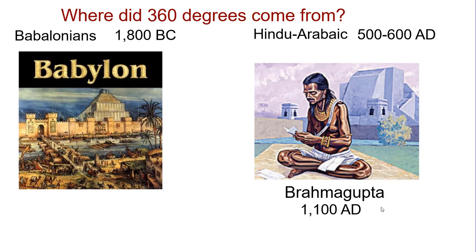And then Brahmagupta, who was a famous Indian mathematician around 1100 AD, wrote a lot on the decimal system and the number system. And Leonardo of Pisa, who is also known as Fibonacci, like think Fibonacci sequence, was a merchant who traveled to India, saw their superior way of doing math with the number system that we use, the Hindu-Arabic number system, and he brought it back to Europe, and it spread through his writings. And from port to port, he showed people how they can use the decimal system like we have, the Hindu-Arabic system, which is what we use to this day.